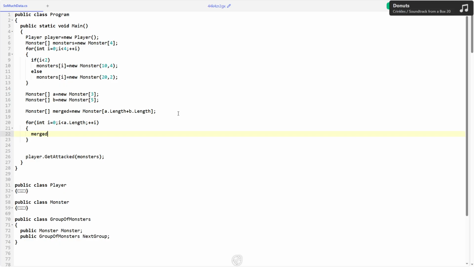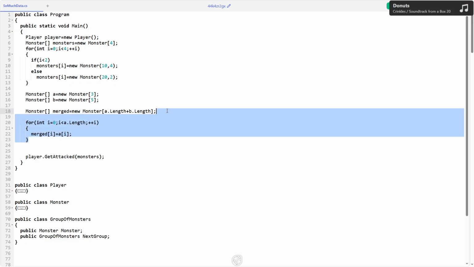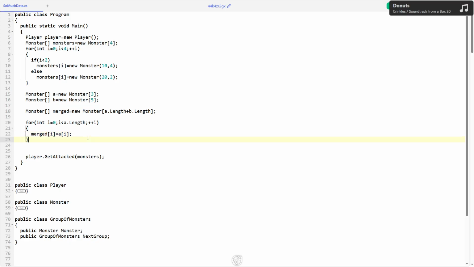And then we can do merged[i] equals a[i]. I do i as well in here. So position 0 in the new merged one will be equal to whatever is in position 0 in A. Position 1 in the new merged sequence, the merged array, will be equal to position 1 in A. And so forth. And then we do the same. I never learn.